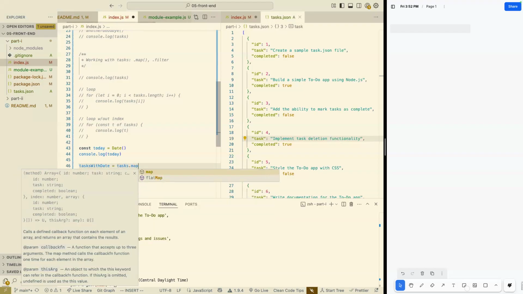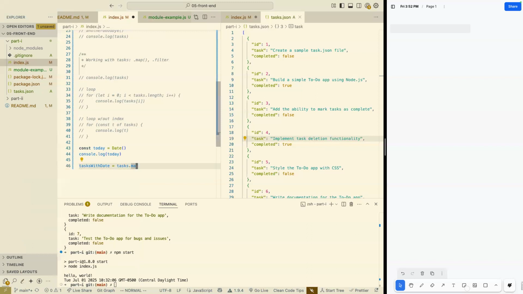I can call map on an array. And as this description hints at, we can pass in another function as an argument that will then do something. Let me get a quick show of hands. Is map ringing bells? Does this look familiar to people? Okay, so this is mainly review, I take it. Cool. Actually, does someone want to walk me through building a map here that's going to add today's date to each task?